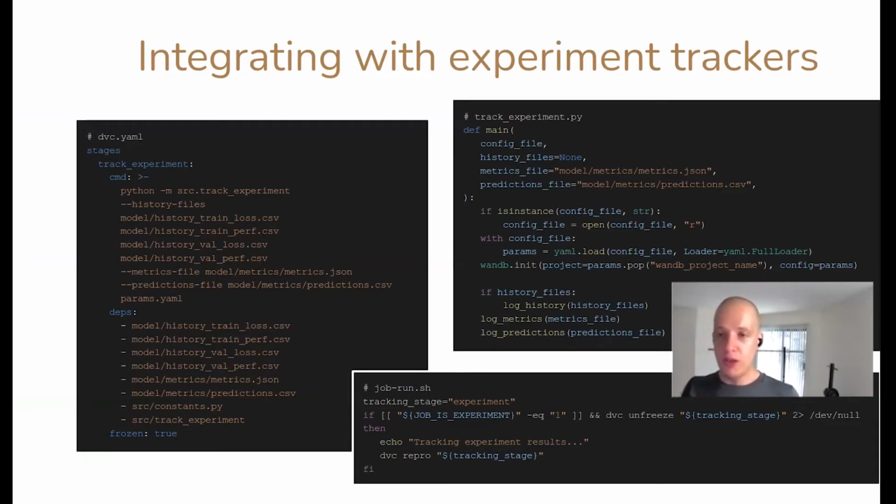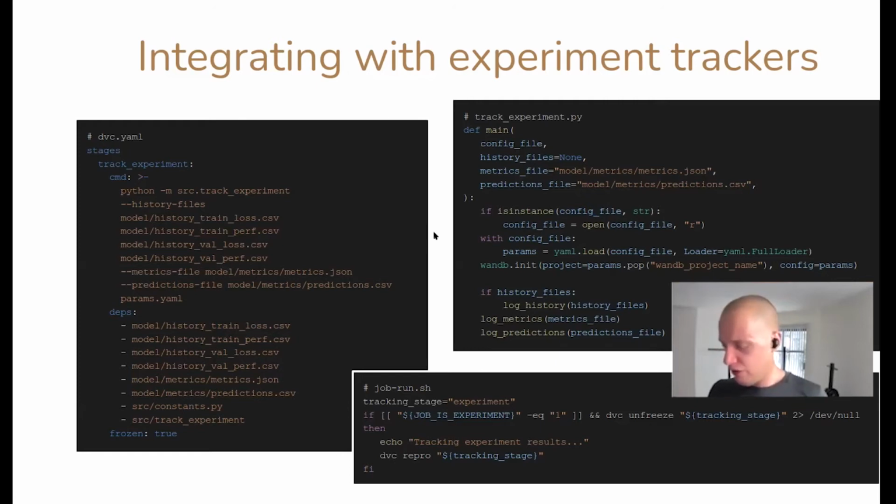And so in this way, you can get all the nice features of DVC and all the pipelines without having to instrument your code, and the data versioning and the reproducibility. And you still get the integration with whatever experiment tracker you want without their nasty trying to get their API all up in your Python. Which a lot of this might now be different with DVC Live, and I haven't yet played around with that, so I'd be interested to hear what the community thinks about that and what learnings we have there.